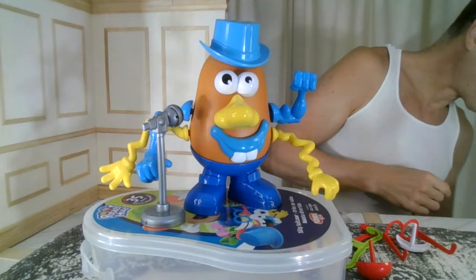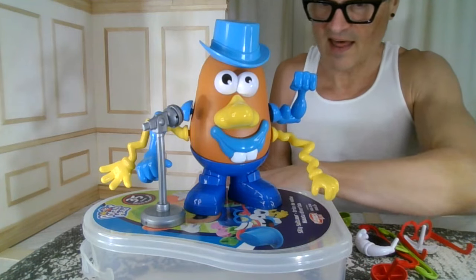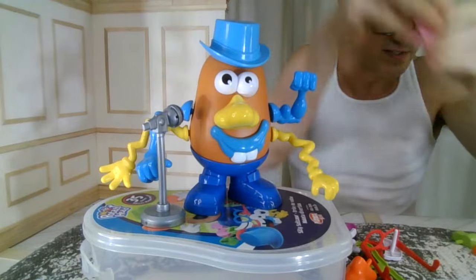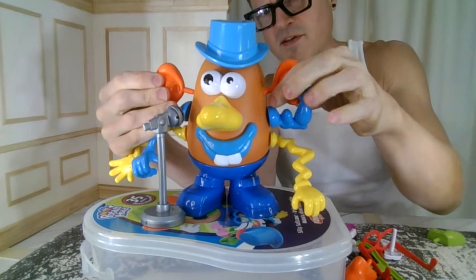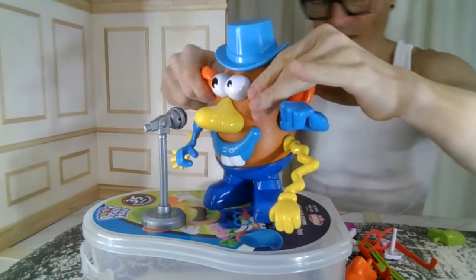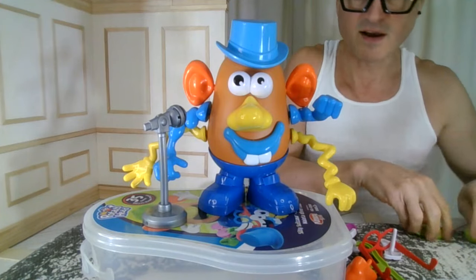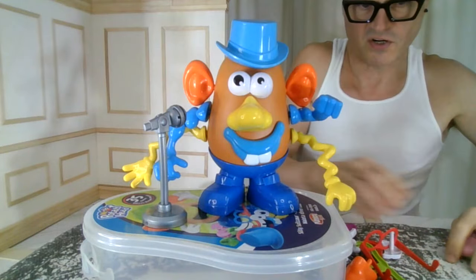And what is the one body part that we are missing now? We are missing the ears. And it appears that we have three different types of ears. So we've got the standard pink ones, which we haven't done anything standard yet, and then we have these, which are very similar to some ears that I've gotten recently. I guess maybe the new 2024 ears might be like this. I can't remember, but considering orange is blue's complementary color, and there's no yellow ears, so we had to go with that. Alright, so we've got crazy green elf ears, and we've got the standard ears, we've got those orange ears.